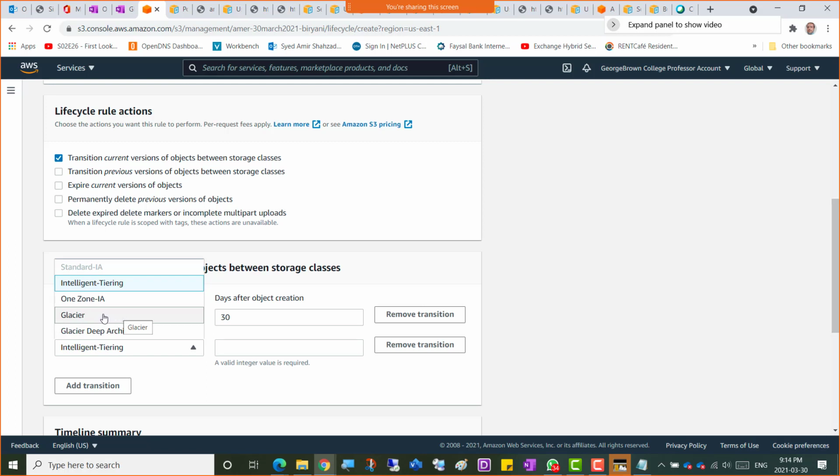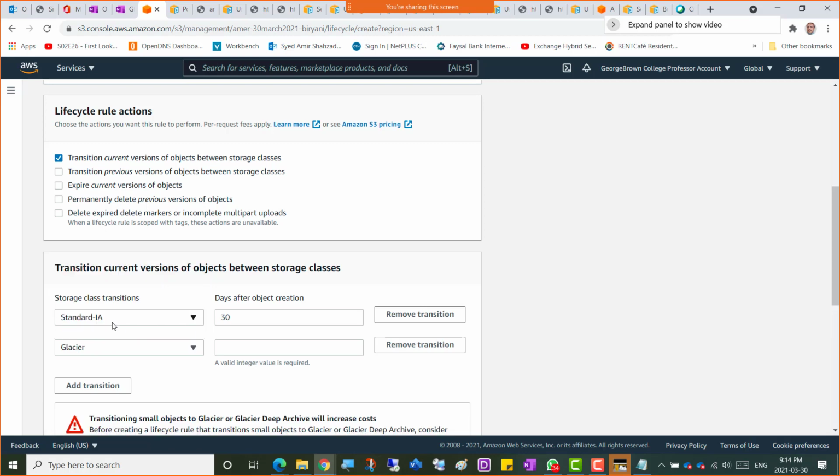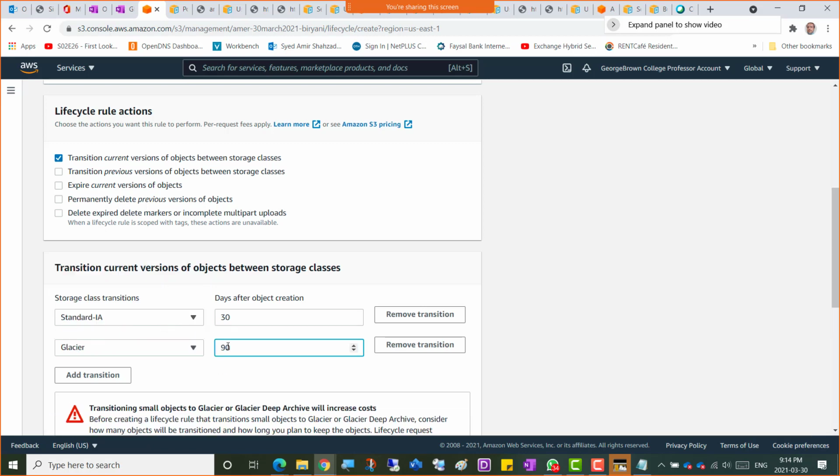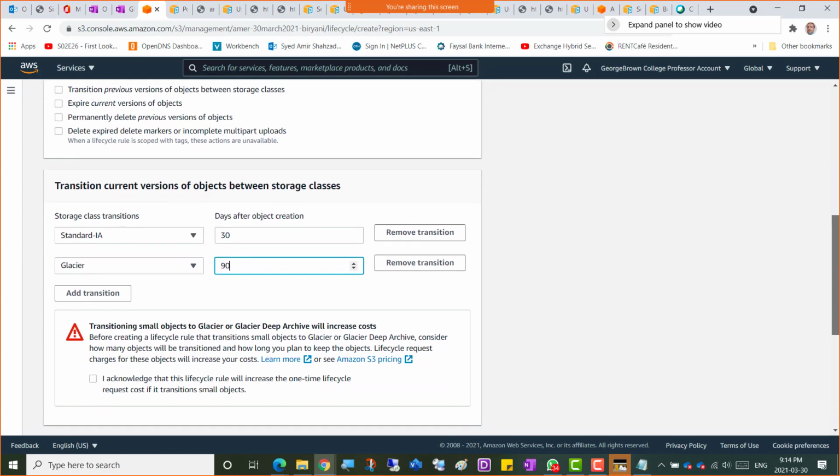I'm going to click Glacier here. I think the minimum is 90 days for this. So after 30 days in standard it automatically moves to standard infrequently accessed. After 90 days from the total creation of the file, it moves to Glacier automatically. Or you can change the number of days to whatever the company agrees to.